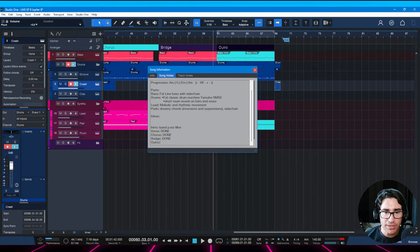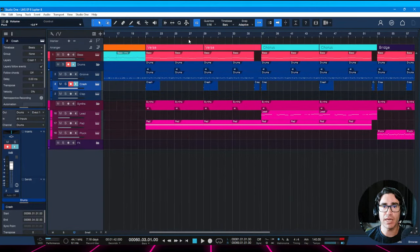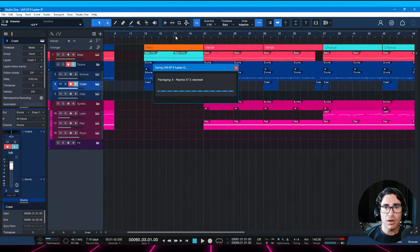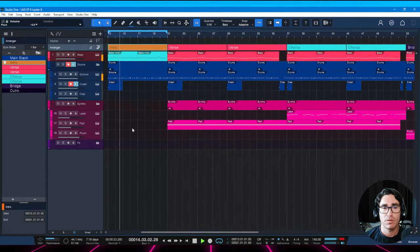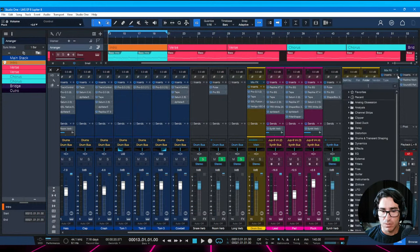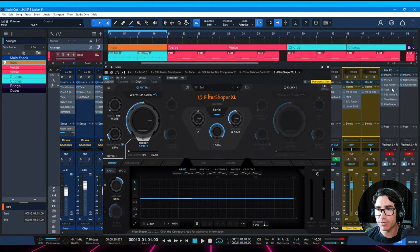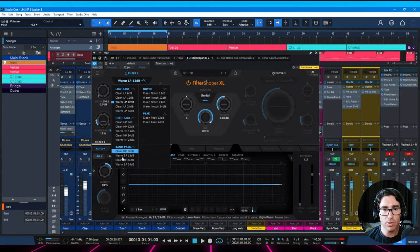I'm thinking whether if I do the bandpass filter thing, if I should do it at the end as well. Not sure. Let's try to do the bandpass filter thing on the intro, and if we like it, maybe do it on the outro since we still have a few minutes to go. Alright, so let's see. My idea was to, okay, let me see. What's the easiest way to do this would be to just drop the filter right here in my master fader. Okay, that's the filter shaper. I'm gonna put it out through the tape. And I think a bandpass would work quite well.